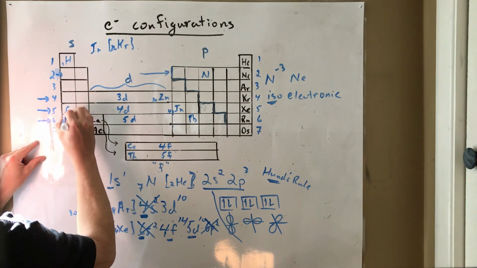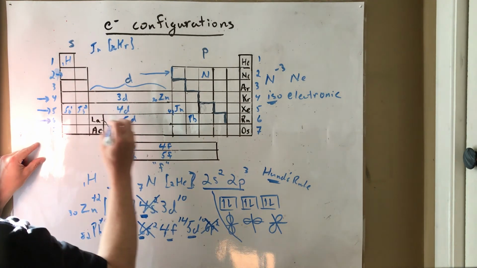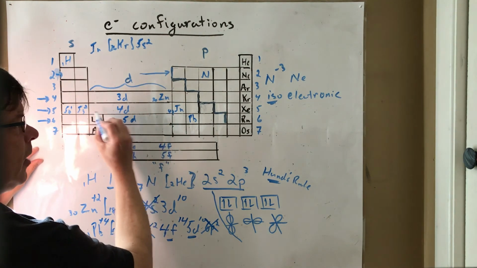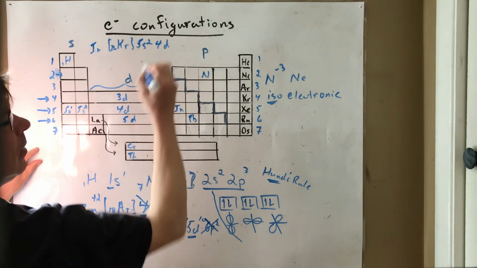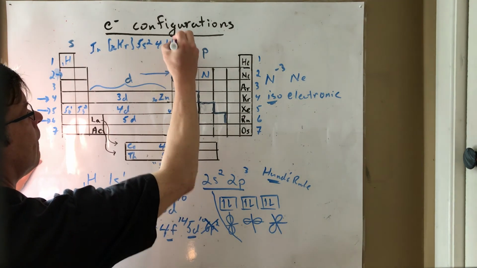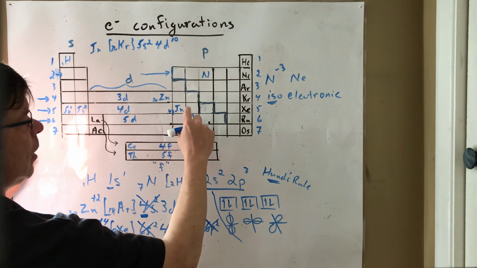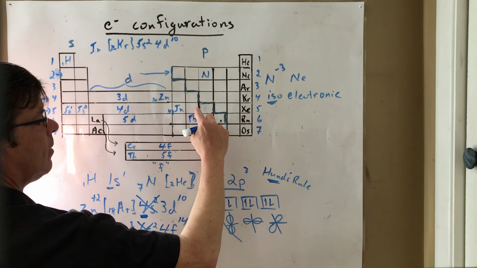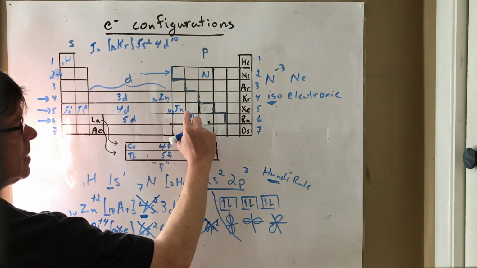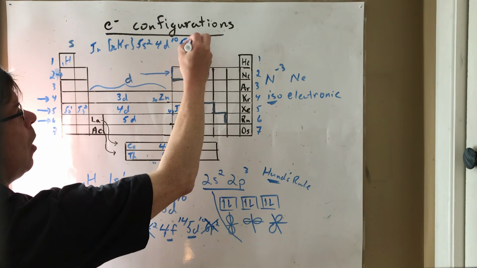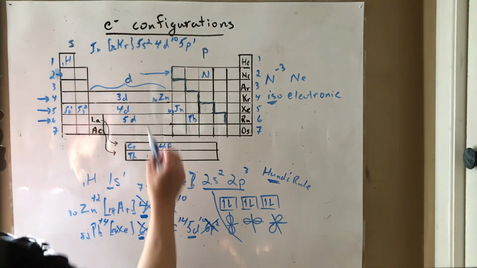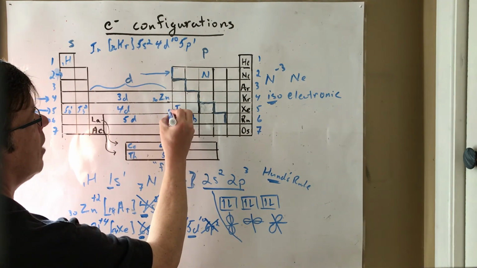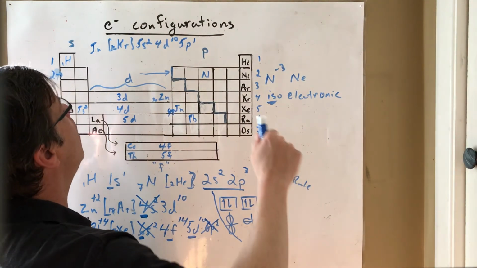This is 5s1, 5s2. So we have 5s2. We're going to go through here, all the way through the Ds. 4d. Ds can hold 10. Now we're right there. We need to go here. And again, the P is the same energy level as the S. This is 5p1. All right? And if you add up 13 and 36, that's 49, and that's the atomic number of indium. So we're good to go.